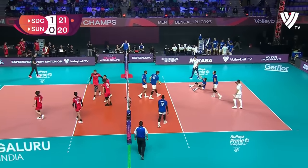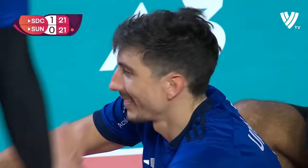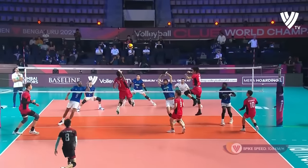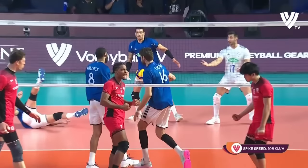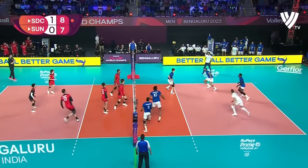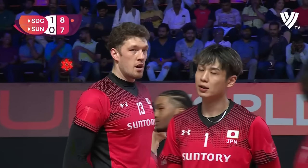That's fantastic. While we are at the business end of this set now, and it is all to play for. That was a smoking hot pipe attack from Alan Junior — take a look at that. It is my favourite play, the pipe attack. You couldn't play the ball below the height of the knee for a long time, but now you can play with any part of the body, and that makes it so much more spectacular.